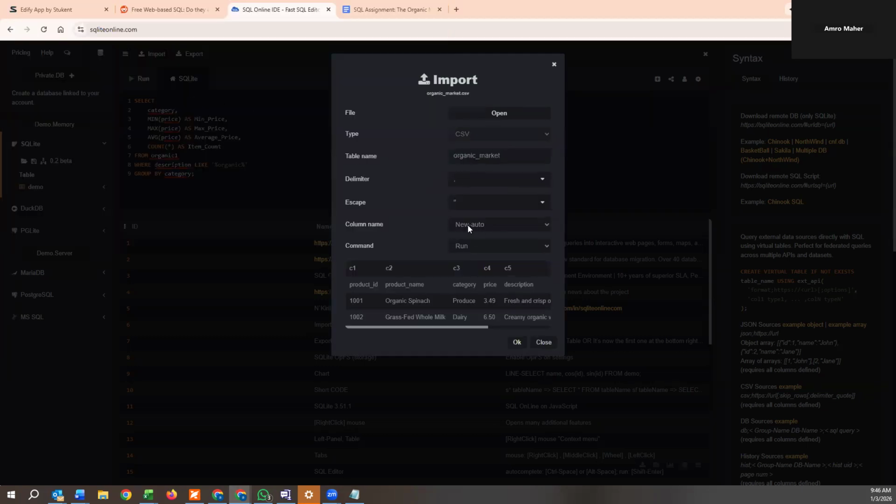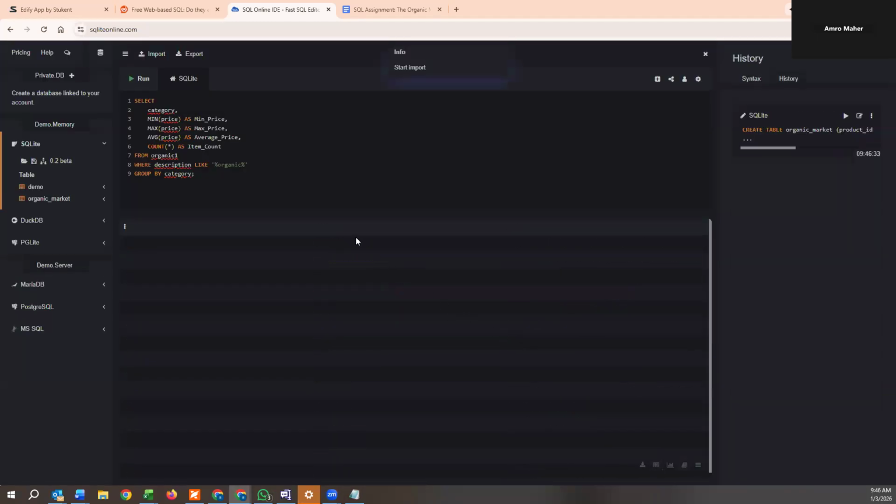Make sure that in the column name you have first line, so it puts the labels, product ID, product name, category, and so on, and then click OK. So now you've loaded this data, and you look on the left-hand side, you have organic_market.